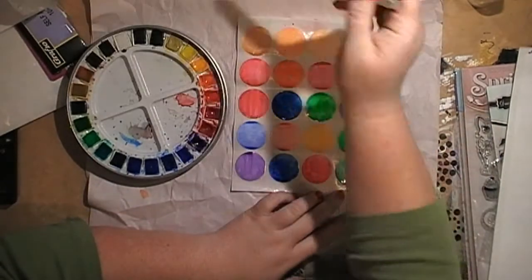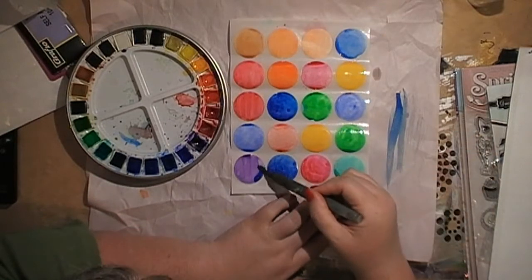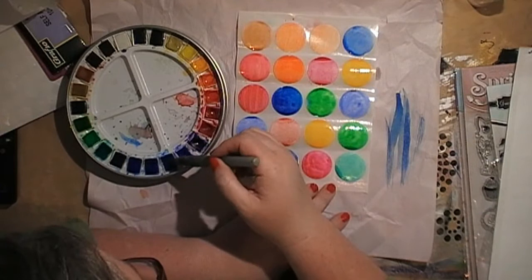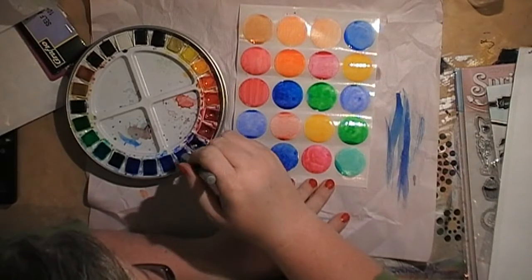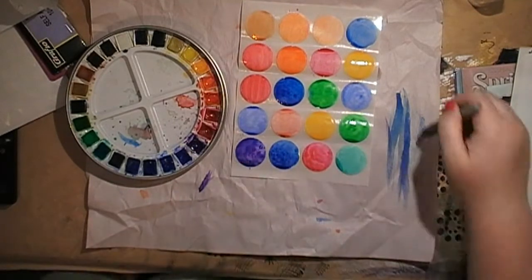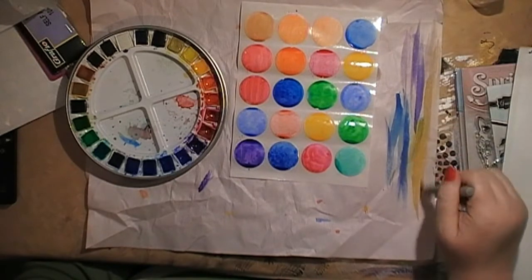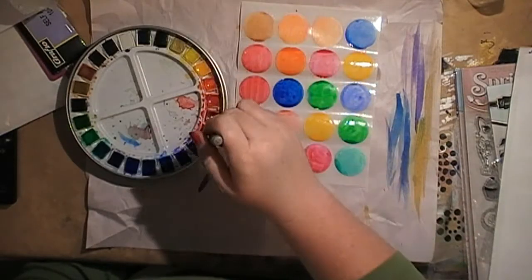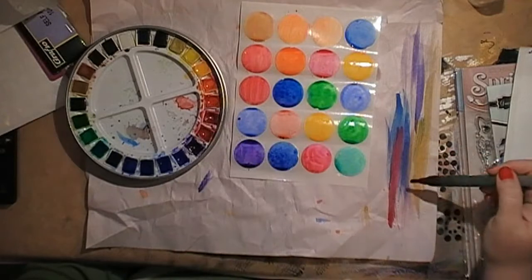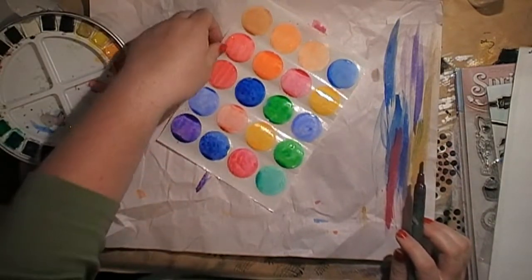High schools are also expensive. At Alexis's primary school you pay fees for the year and the school provides everything — all the books, pencils, everything. You don't have to pay out for anything else unless it's optional, and that includes school camp — all in the one quoted fee. High school is a lot different: you're given a book list and have to go buy the books, textbooks, and Alexis will probably need a computer too. So high school is a lot more expensive.